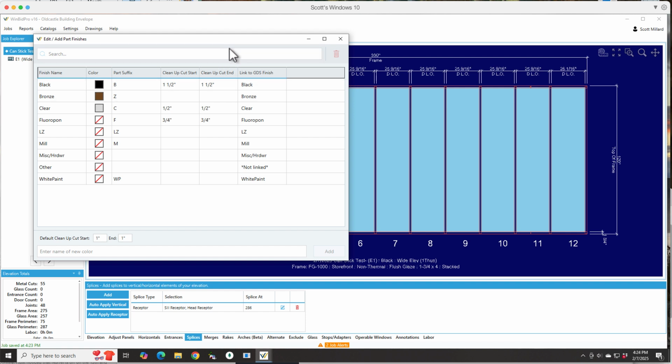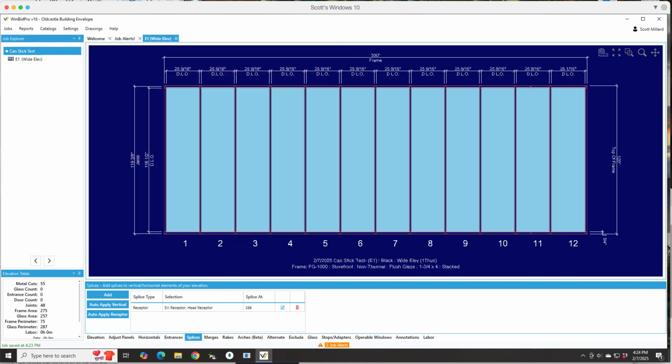So that's actually taking 3 inches off of the usable amount of a stock length. So it was probably a 289 stock length in the parts list, but only 286 is usable, which is exactly why there's a 286 splice point. So that's what that means.